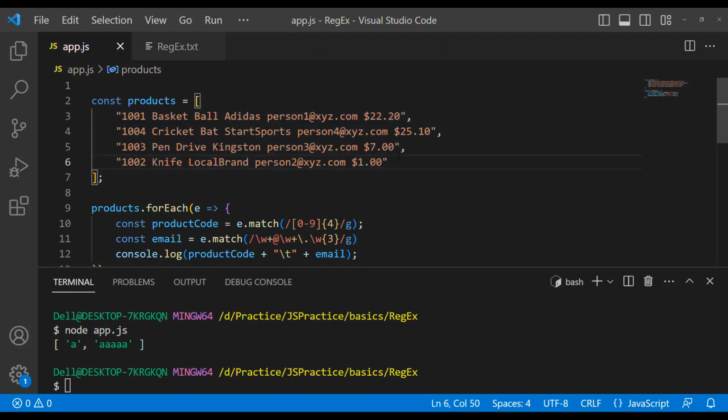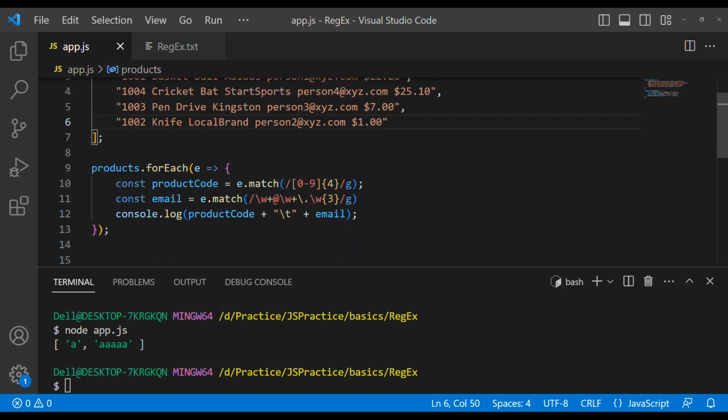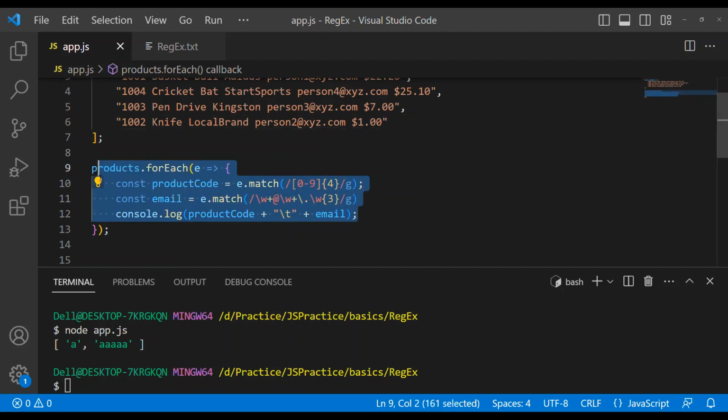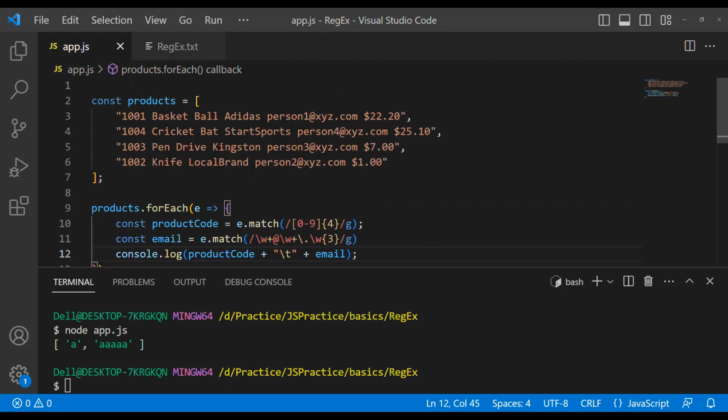Just assume that you have got product files and you converted that file data into an array, and we are going to perform some operation on that array to fetch meaningful information from those records.